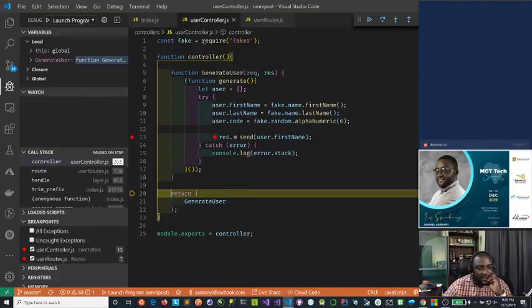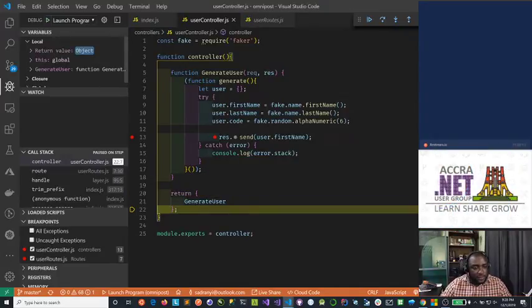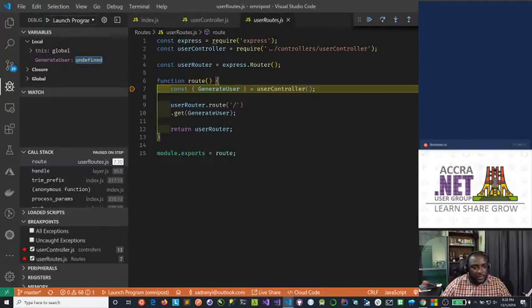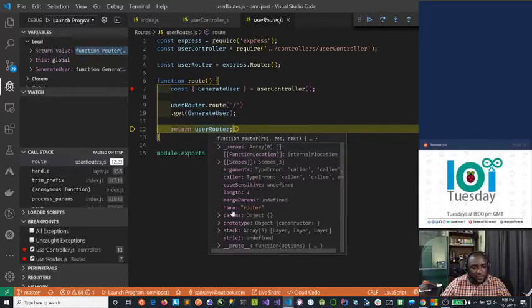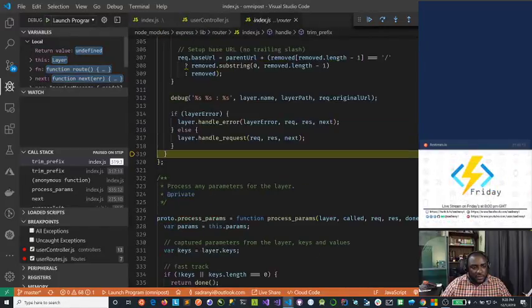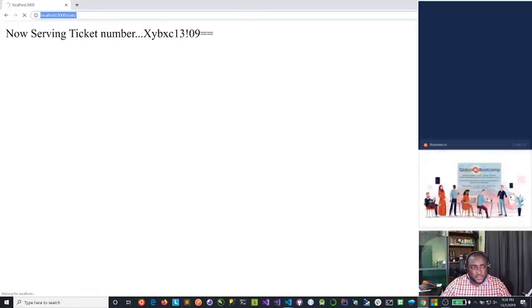It comes here. Let's step inside this one. Oh, okay. So it came into it and immediately ran into the return. Hmm. And then what happened? And then it gave it to you, and then it returned it. User route that has a name route. There's no parameter. The prototype is a constructor. And then what happened? We went in there and we didn't come back.